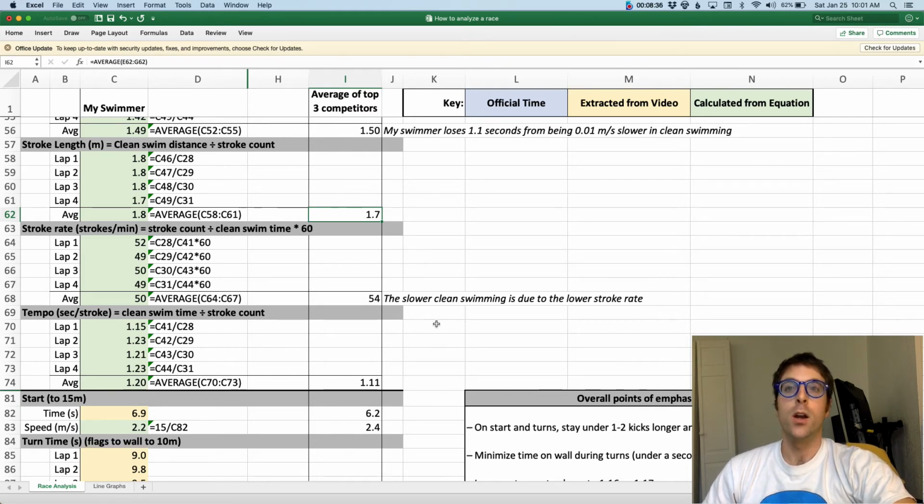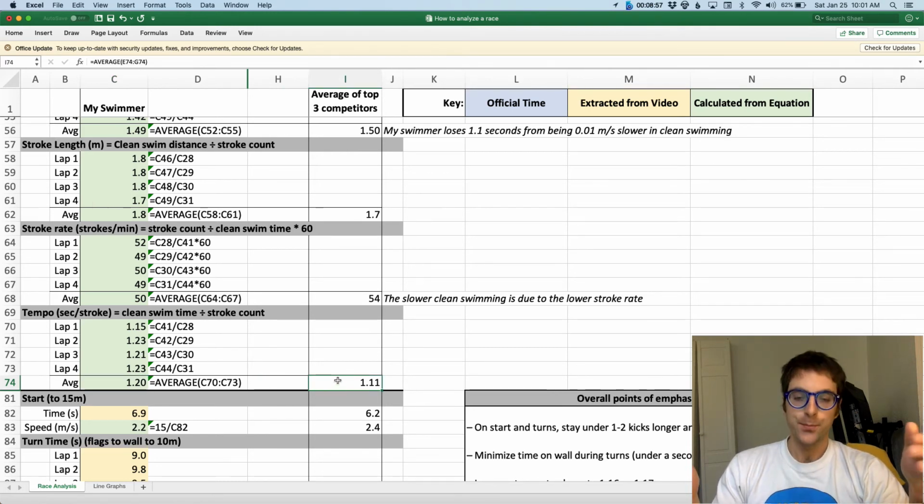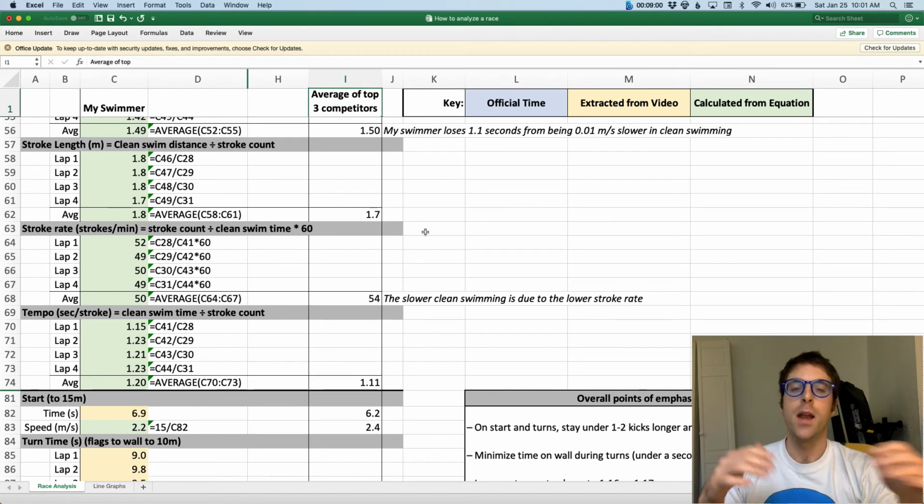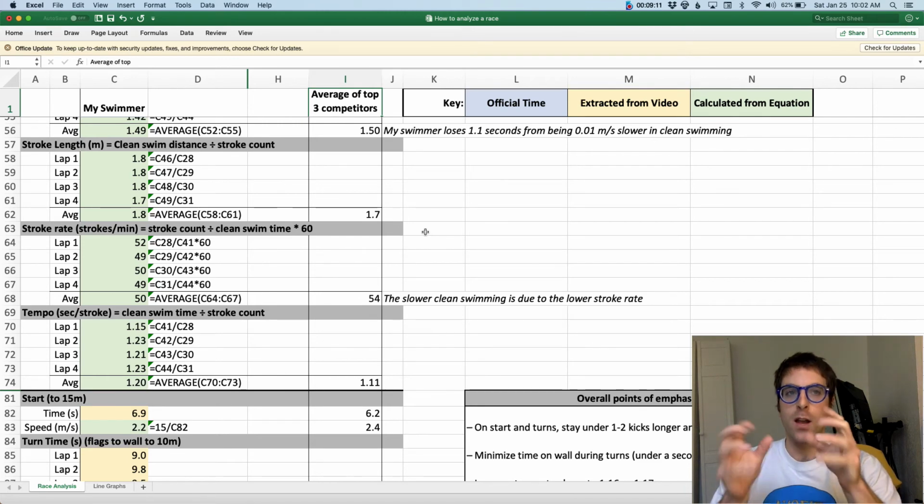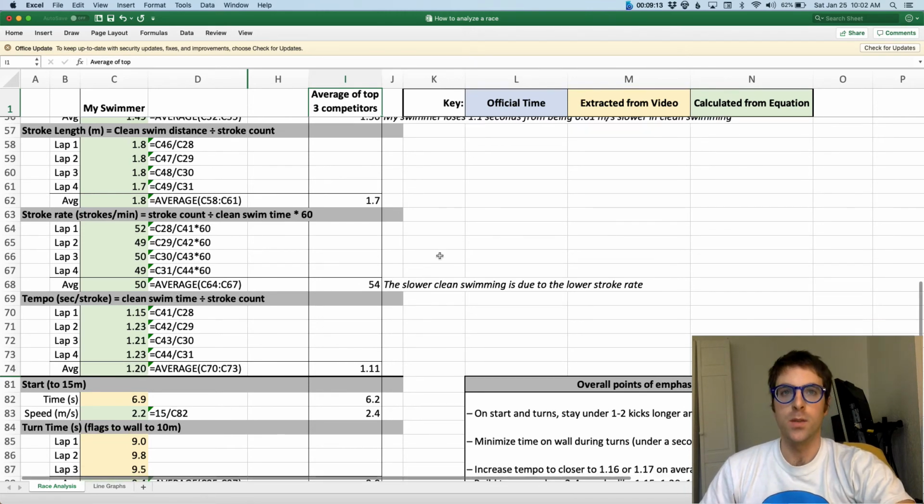And what I found was that her tempo was higher and she was maintaining the same stroke length. So my primary recommendation for her, because she's able to maintain her stroke length with a faster stroke rate, is to try to get her tempo up. So to try to get that 1.2 down closer to maybe not 1.1, because basically even within these top 3 competitors, they all swam the race a little bit different. So some had a faster tempo, some had a slower tempo. So you can't just say, oh, we're going to strive to look this particular way, because everybody swims a little bit differently.